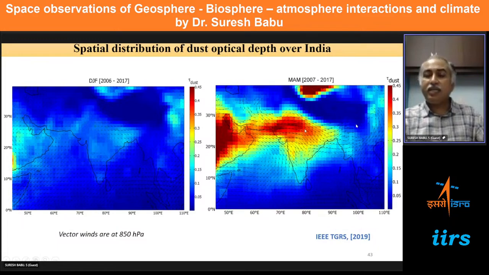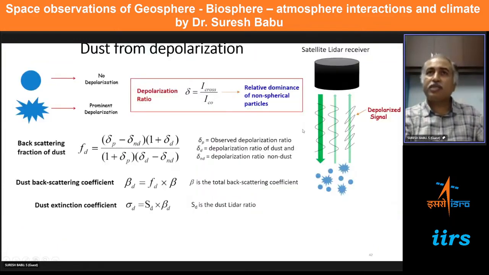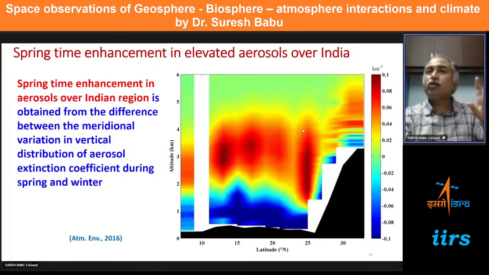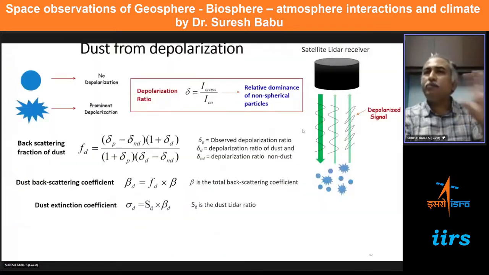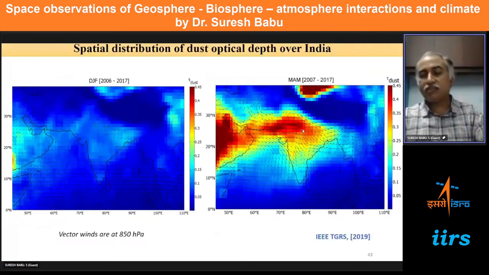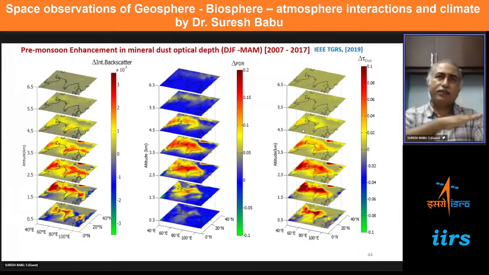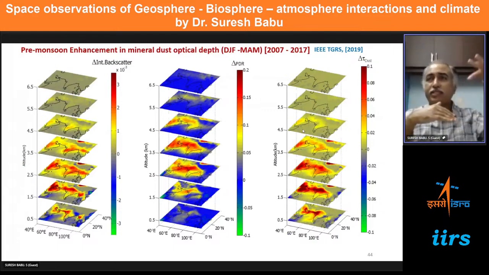And this is one of the important aspects responsible for the layer of aerosols over the Indian subcontinent. So this kind of observation is only possible with space-based measurements, basically LiDAR observations, using which we could find out how far the dust layer can go up in the atmosphere. We can see that it can go up to about 5 to 6 kilometers in the atmosphere. These are all very important pieces of information which we can derive by combining the ground-based observations with the space-based observations.